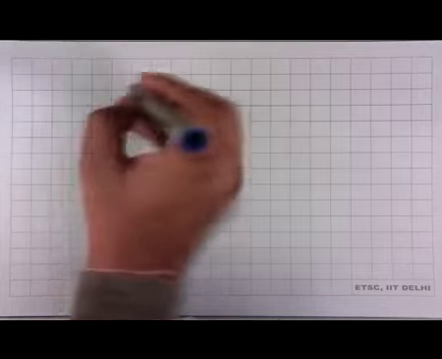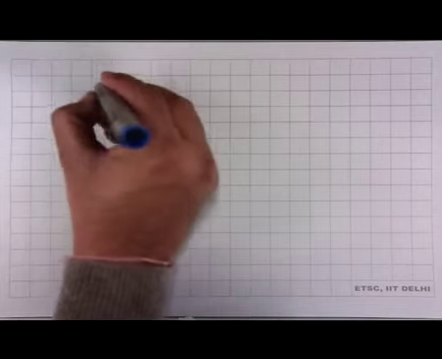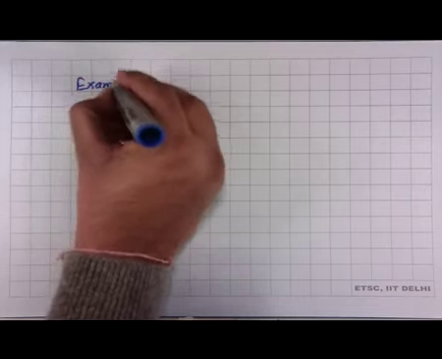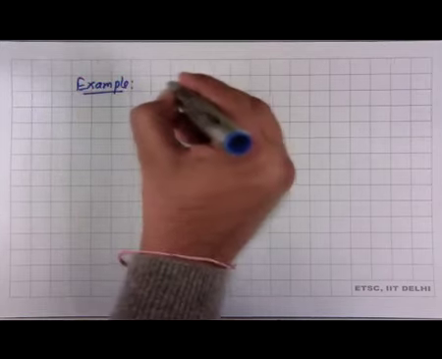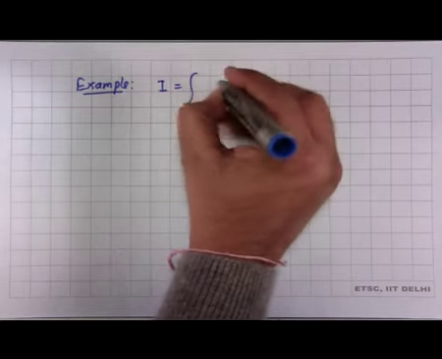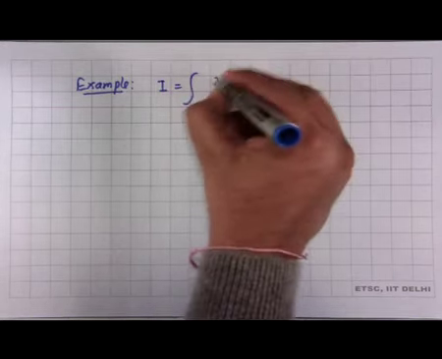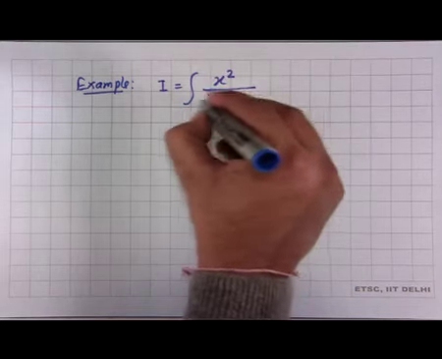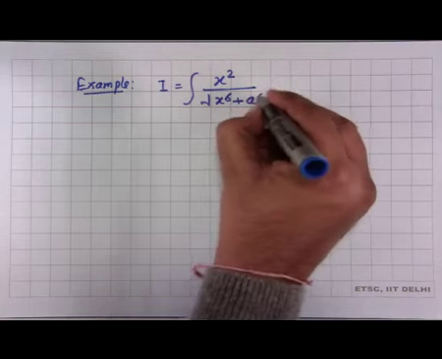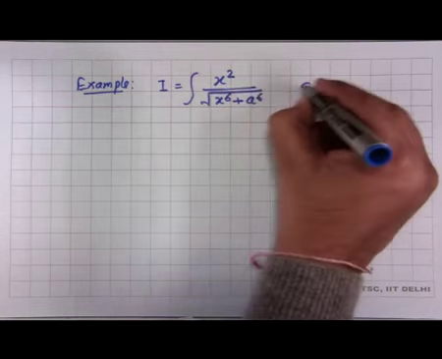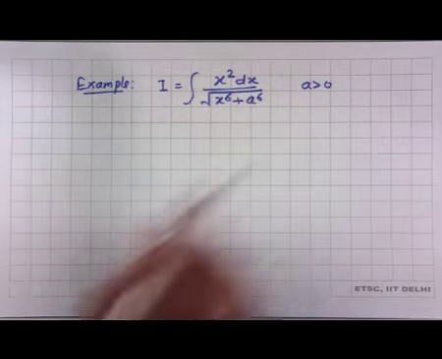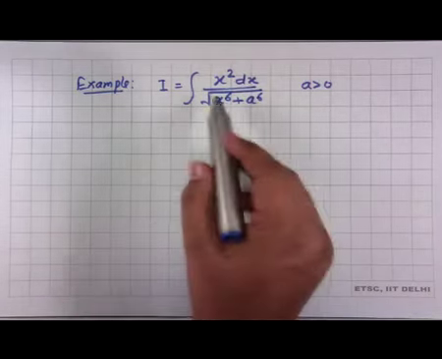We will pick another quick simple example. So, let us find out the integral of x square over square root of x raised to power 6 plus a raised to power 6, where a is some constant which is given to be positive, and we have to find out this integral. Look at this integral carefully.